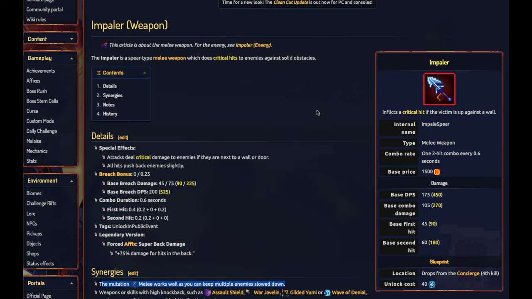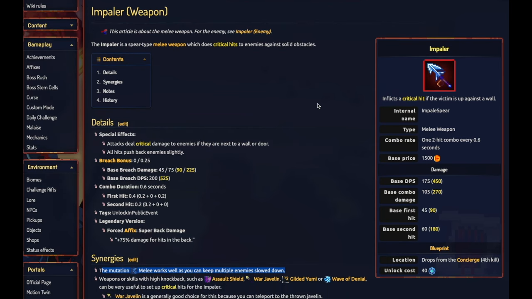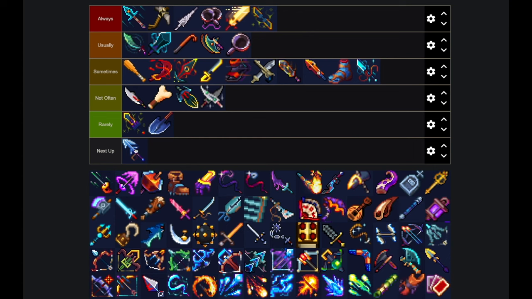You can kind of get some crits on maybe Concierge or Timekeeper if they're pinned up against the wall, but this is another melee weapon that does struggle a bit in boss fights. But that said, it's really cool. It's a cool item to take. I enjoy it. Just based on moveset, I put Impaler and War Spear in the same bubble. And again, I'm going to place this in a similar section because I will take it sometimes. I think it's pretty sweet.